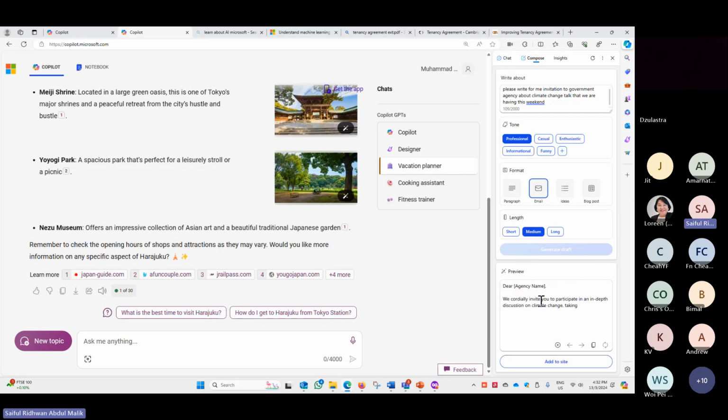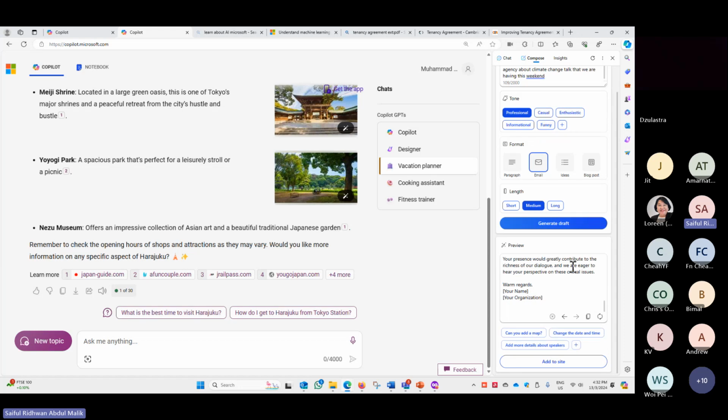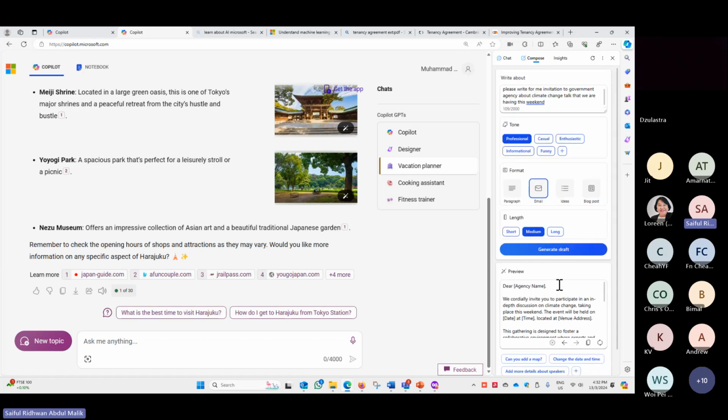It will generate much more detail compared to the previous option. You see, it will be held at date and time location, and much longer. Who are the speakers? Rather than drafting your own invitation email, you can actually use Copilot. You see how long it takes? Only a few seconds, and it's able to generate it for you.